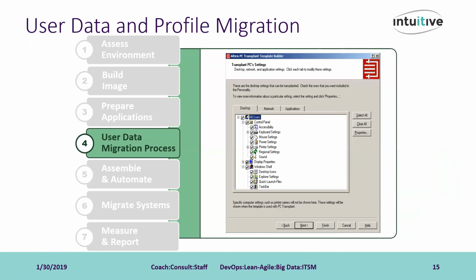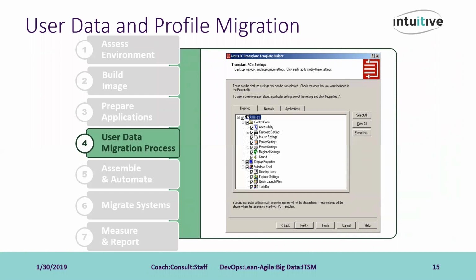This task can then be integrated into our re-imaging job, letting us both automate the capture of the personality and then the restoring of that personality during that re-imaging process back to the new system. Because of the amount and type of data that can be harvested during this portion of the process, the amount of data can vary considerably between users. So here we like to make sure we clearly define and communicate what exactly will be included as part of that personality capture process.